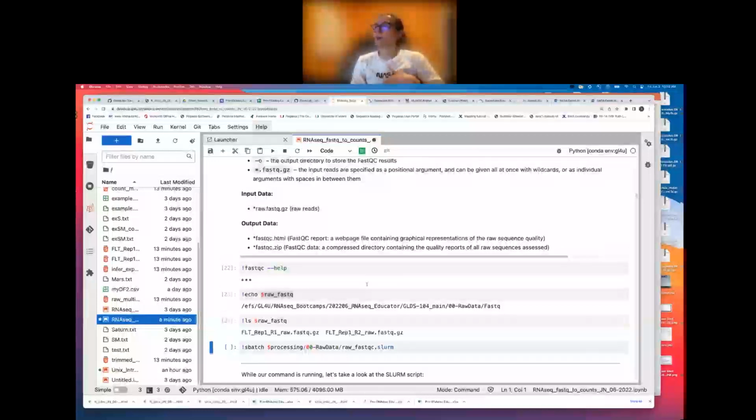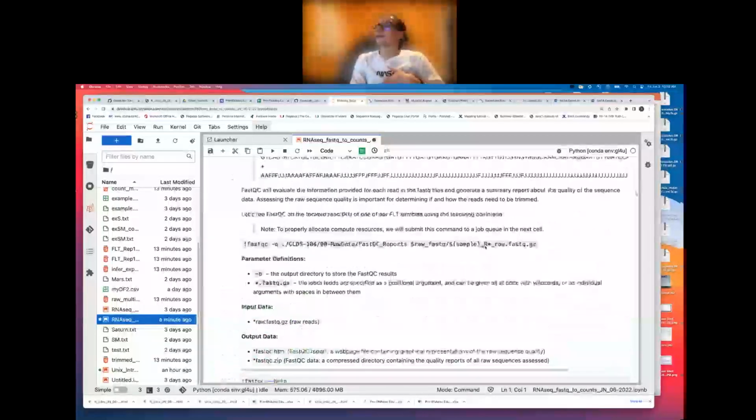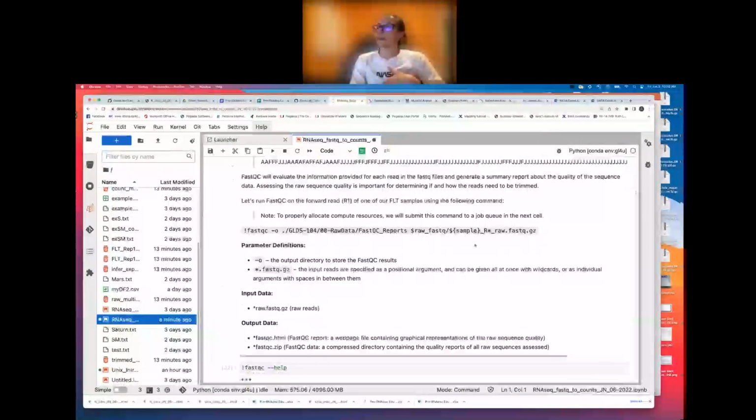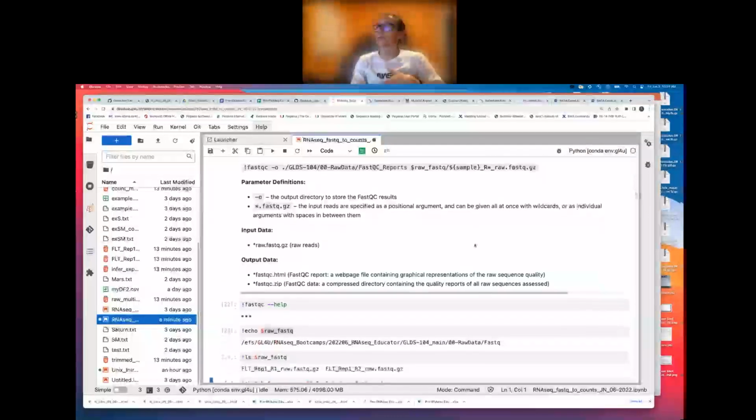What you can see is that we have the sample name. In this case, this is our flight rep1 sample, right? See how it matches that? Then I have an _, which matches that. And then I have an R, so again, matches that. And then we have a wildcard here. That means it can be anything that comes after R so long as it ends in underscore raw.fastq.gz.